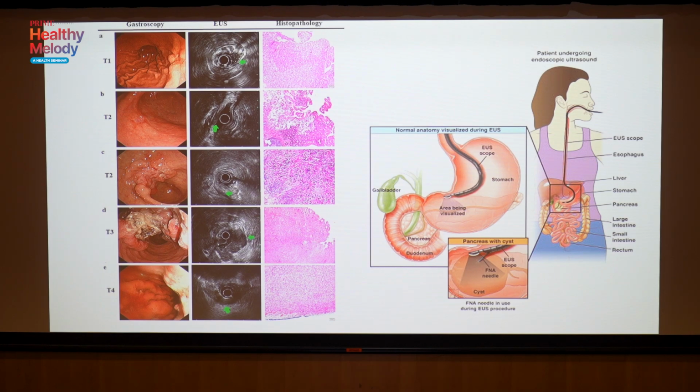So then, how do we diagnose cancer? Of course, when we see a mass, the first thing is to do a biopsy, because the gold standard is still to diagnose based on what we see on the slide, the histology. There's also another way to stage, besides scanning, which is a special technique called endoscopic ultrasound, where the ultrasound probe is placed right next to the tumor in the stomach. And using that, I can actually see the depth of the involvement of the stomach tumor.